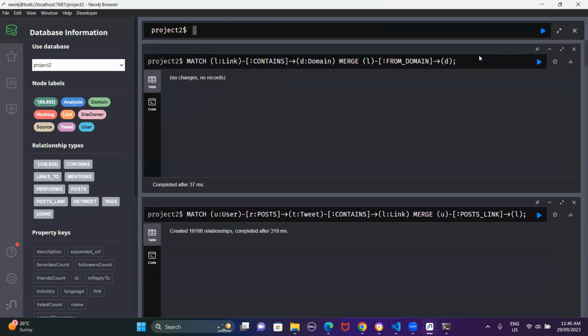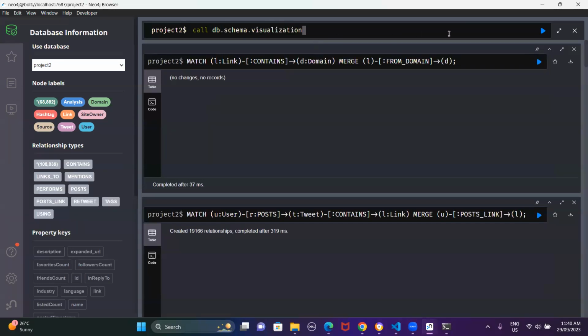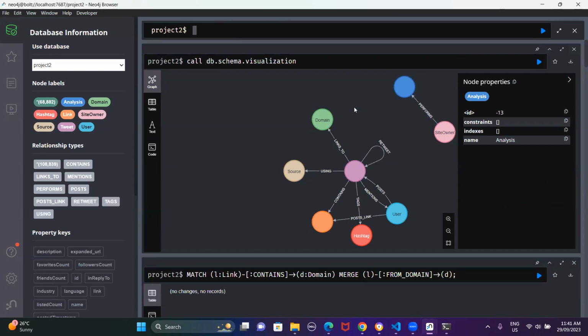After running it here, I'm going to call the graph visualization. And this is the result. It has been connected, right?